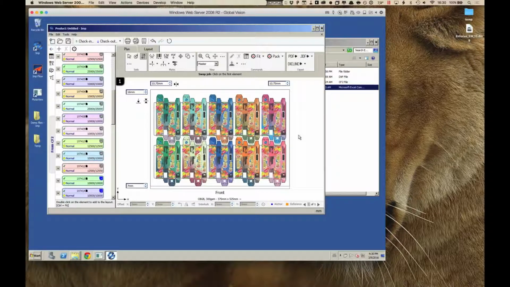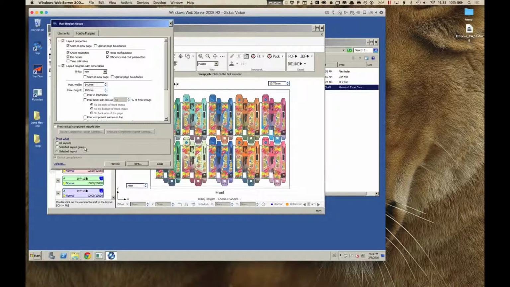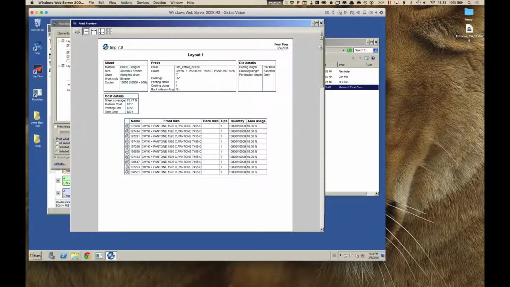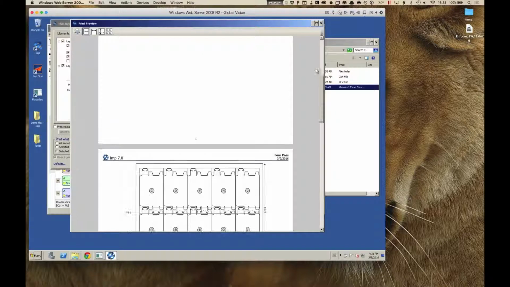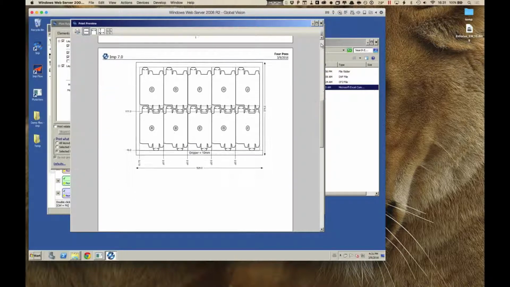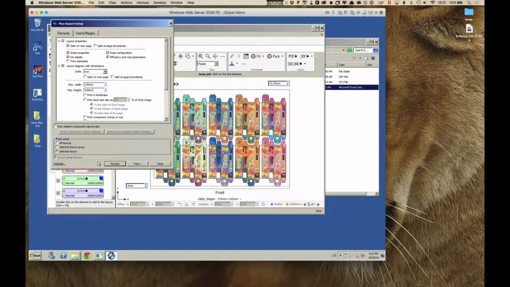So a different way to work with the application, but as you can see, whether you start from a single DXF or PDF or you start from the other side, in both cases it's possible to come up with the best layout. Of course, here as well, don't forget that I still have this reporting interface that will give me all of the different details of the layout I'm looking at, or if I want to, all layouts that were calculated in this particular job.